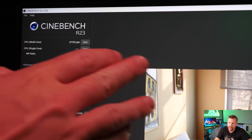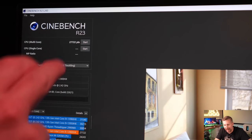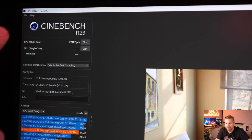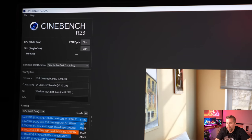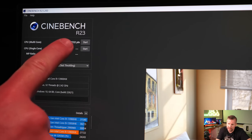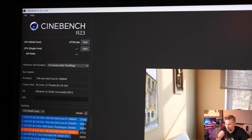So overall, this is not peak potential i9-13900HX performance because the default long power limit was only like 130 watts. And that's all that we need to change really to boost. If we could change one setting and get much better performance, it's just raising the long power limit to like 145. And then we would get probably 29,000 something. Then we add a little bit of an undervolt, then we're going over 30,000. And then with a strong undervolt, we might even go all the way to probably like 32K. I bet we could go at least to 32,000 for our multi-core score.